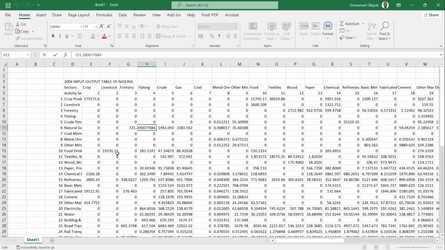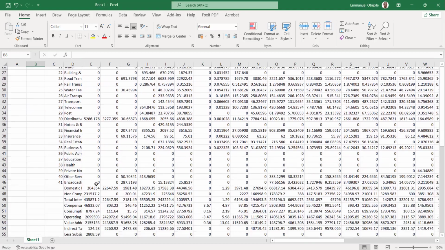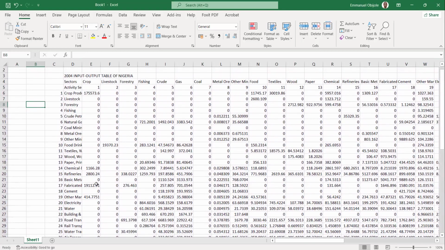So this is what we just created. Once you do this, your work can then begin. In my case, we are working with 4 groups. We want to create 4 groups, and there are 41 sectors. So I will just do this randomly. This is not what you should do. What you should do is categorize sectors that are related. But in my case, just to make things simple and fast, I have 41 sectors. So I'll put the first 10 sectors under group one, the second 10 sectors under group two, the third 10 sectors under group three, then the remaining 11 sectors in group four.